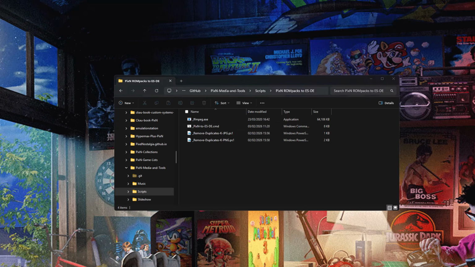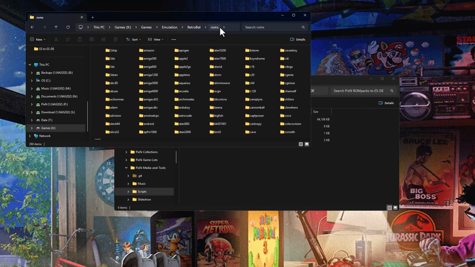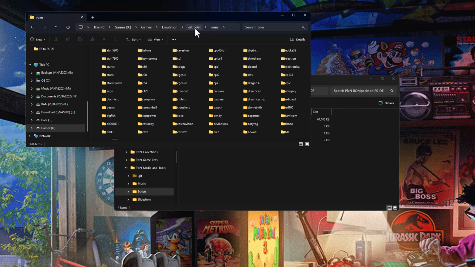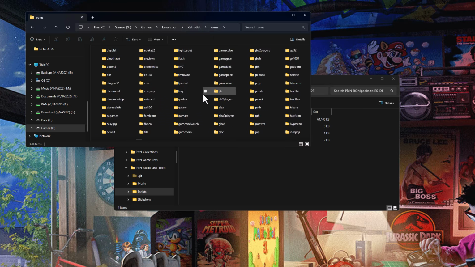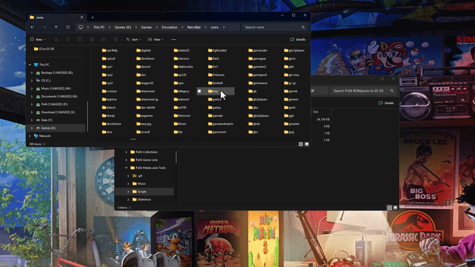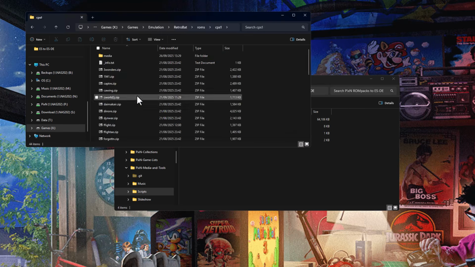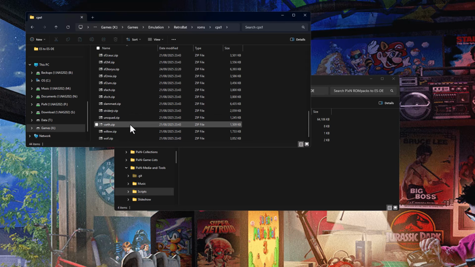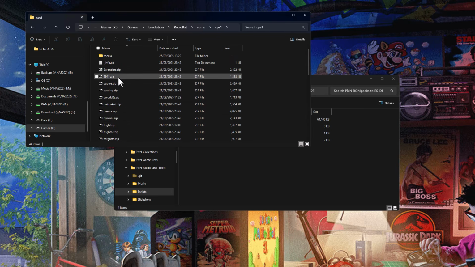So what you'd normally do is, here's my RetroBat installation. Here's all the, under RetroBat and then ROMs, all the ROMs folders that I have, all the various systems. I'd pick one to convert. So let's go for CPS1, Capcom Play System. This is the original, all the zips in here, and this is what I'm talking about. For the majority of systems, all the ROMs are just single files in the root of the folder.